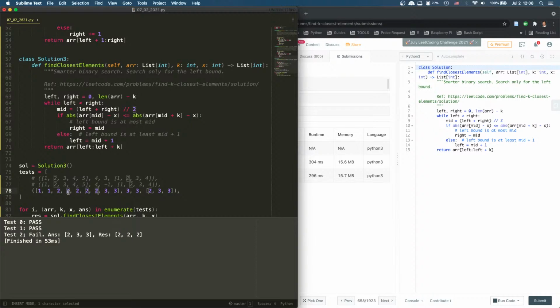We say mid minus x, x is 3, that's 1, and these two are the same. Then we're taking this, but we shall take this.